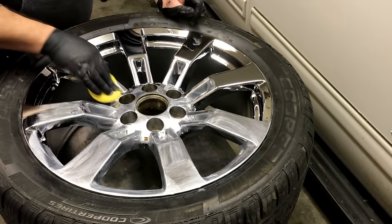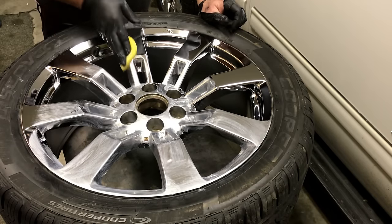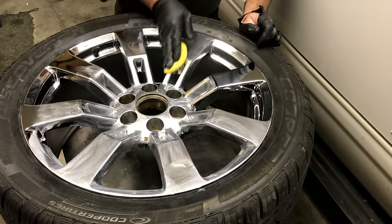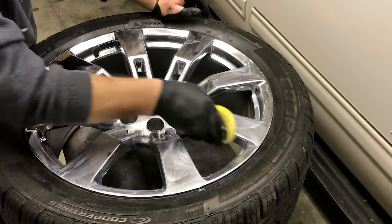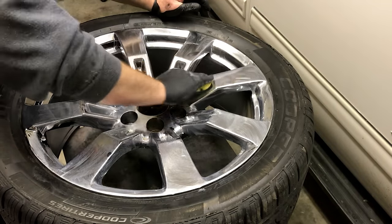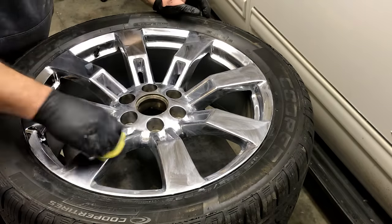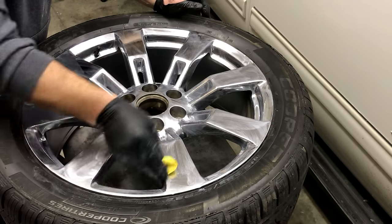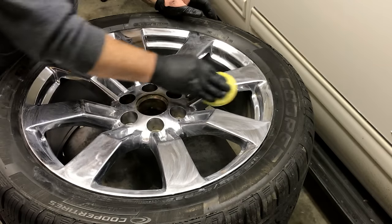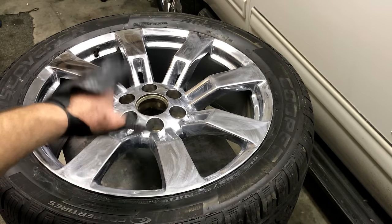Always remember, the outside of your wheels are less likely to corrode because you keep them the cleanest — they're easy to get to. Things that are hard to get to are less maintained. This is the secret to the outside of your chrome and aluminum and keeping it protected — and no, it's not Mother's. Once you buff this off after it dries, you can do it one more time and the outside of these will be protected from just about anything you can throw at them. We'll buff these up and I'll show you what they look like afterwards.